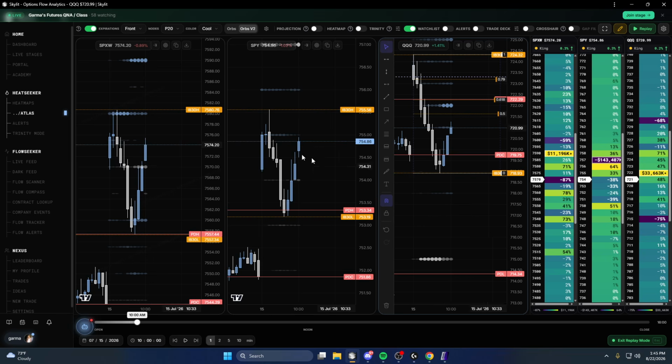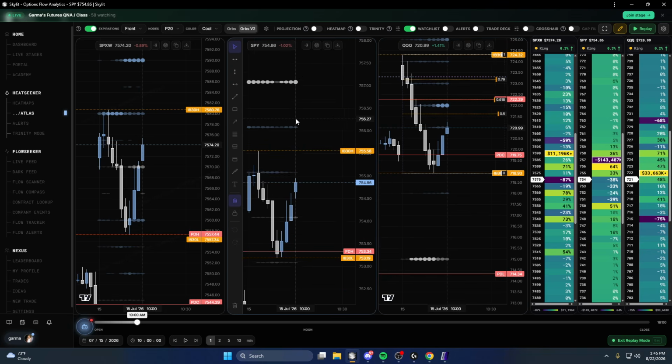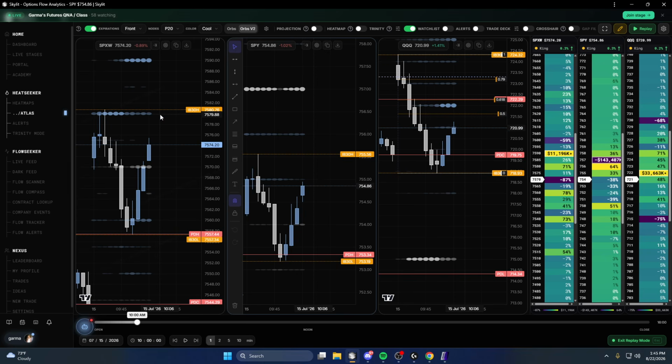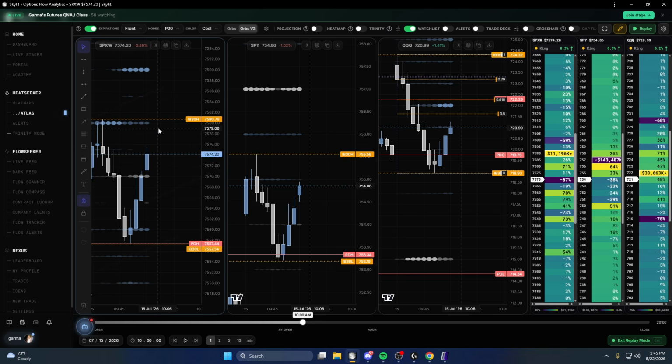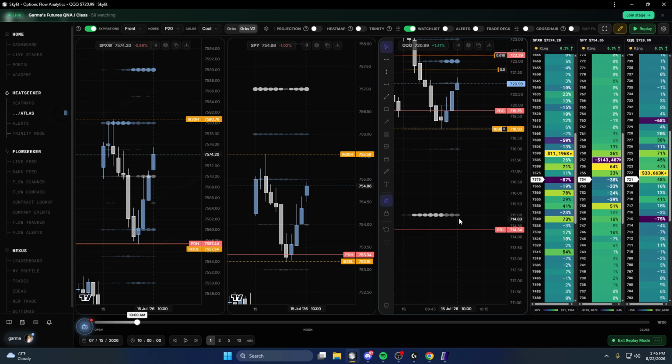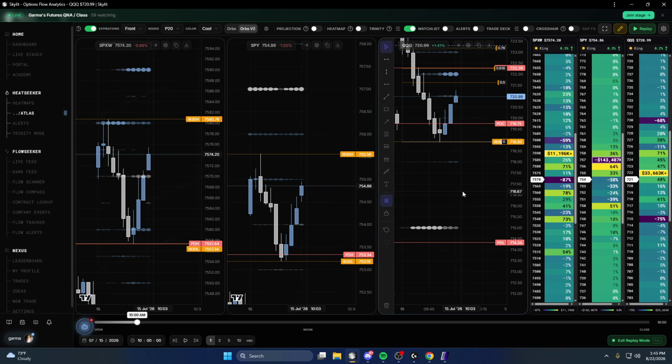And on SPY we have the 756 all the way up here, and we also have the 757, and then SPX does have a gatekeeper at 7580. So we do have a 2 node alignment with the gatekeeper on SPX and a potential gatekeeper on SPY with the QQQ King node. And we have targets to the downside here of first target on QQQ of 718, then 715, and you've got the previous day low all the way down here.